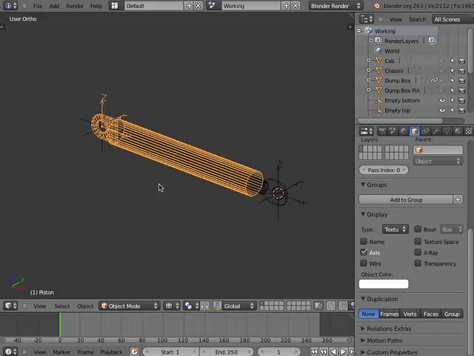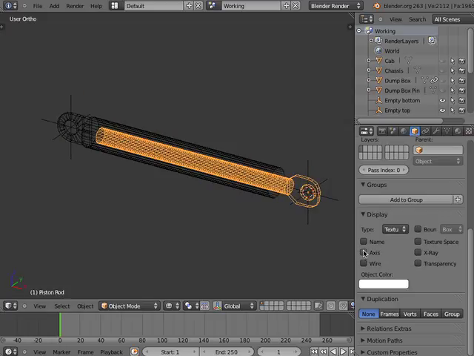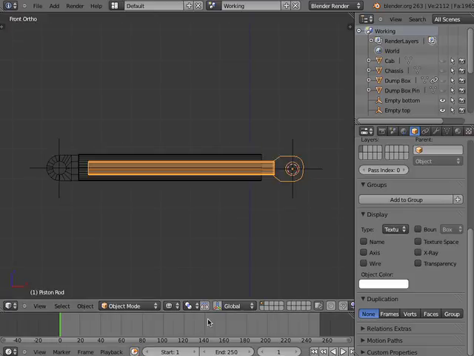The TrackTo constraint, in order to work properly, requires that the object have a positive axis pointing upward. We'll see this later when we add the TrackTo constraint. I'll turn off the axis display for both the piston and the piston rod objects. And I'll turn back on my 3D transform widget.